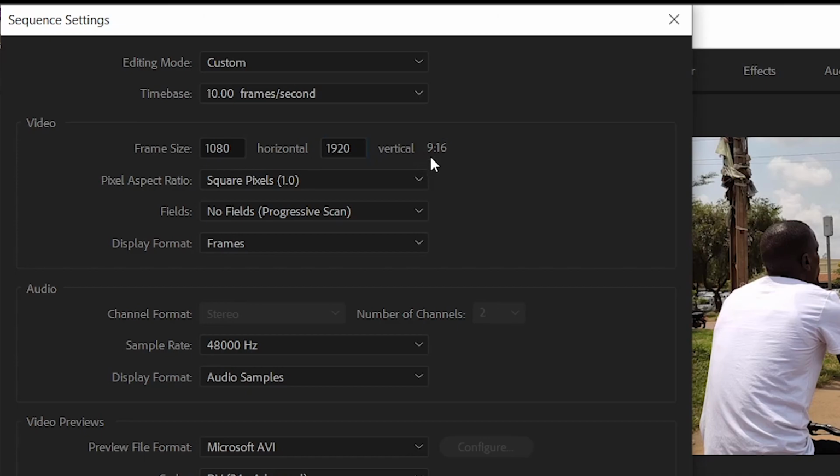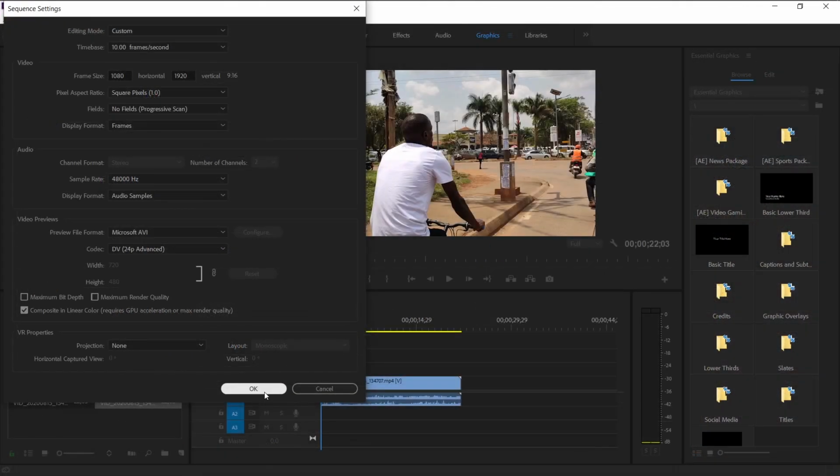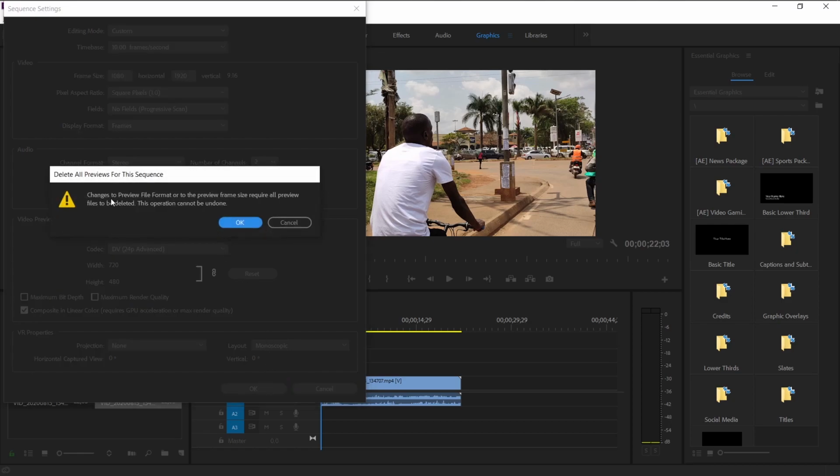That's all. Then, as you can see, this has changed to 9 by 16. So horizontally it has a shorter span, and the height has a longer span. Click on OK. Then it's going to show a warning. Don't worry, just click on OK.